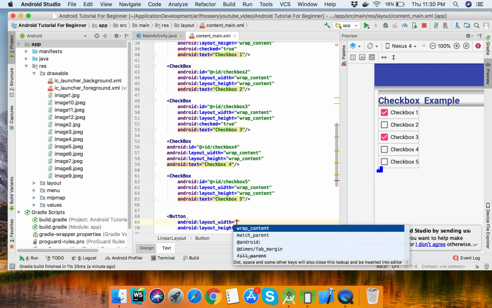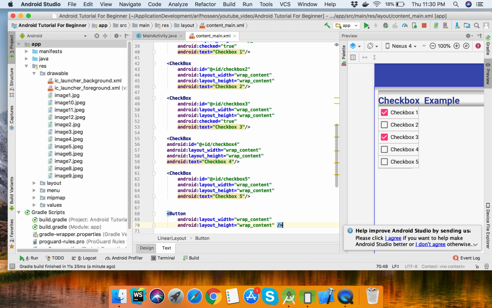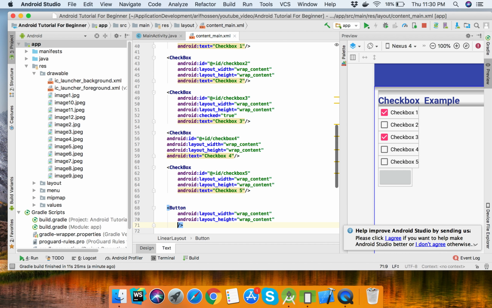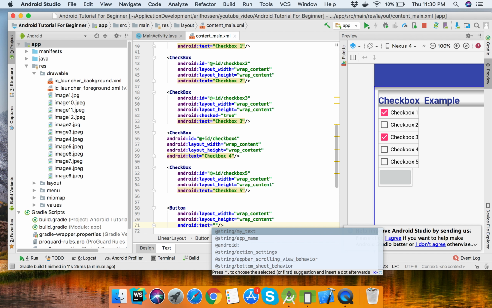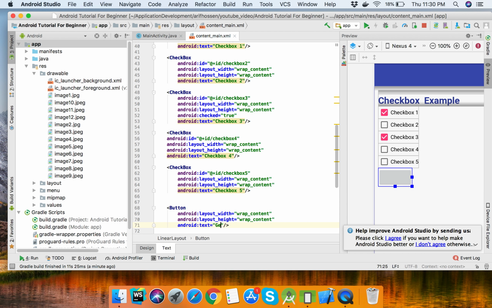Button, wrap content, and text, and say get checkbox value.